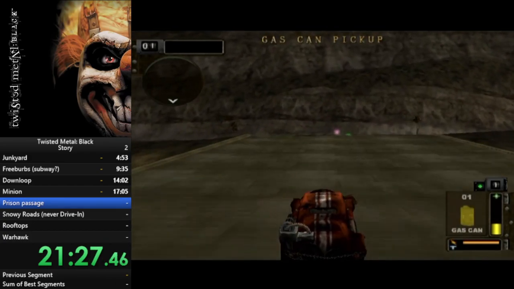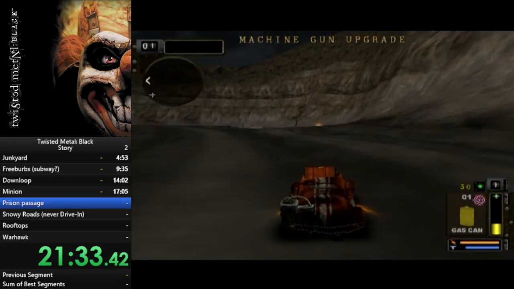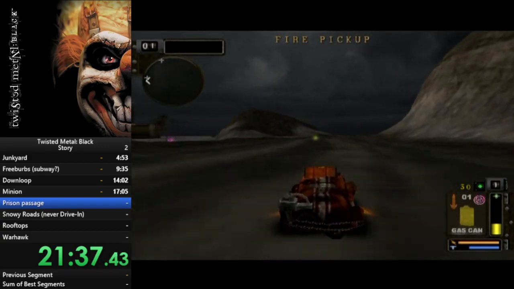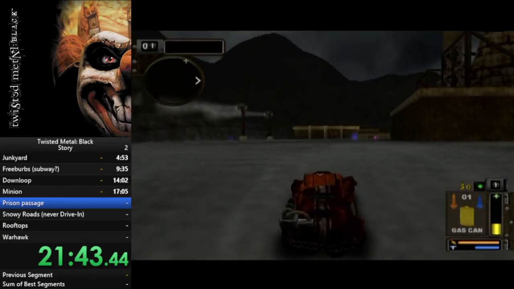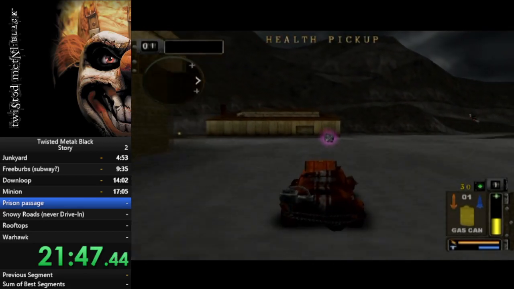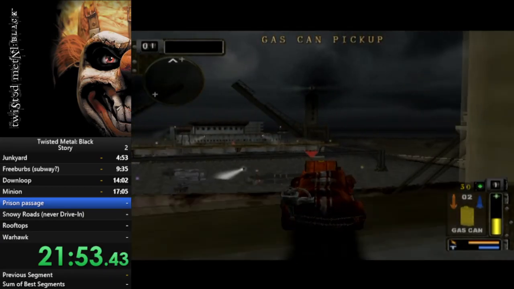One enemy left. I would like some weapons to bring into the next level, especially the environmentals, because environmentals are broken as hell in the snowy roads. They suck here, but their existence here means you can pick them up and then carry them on.